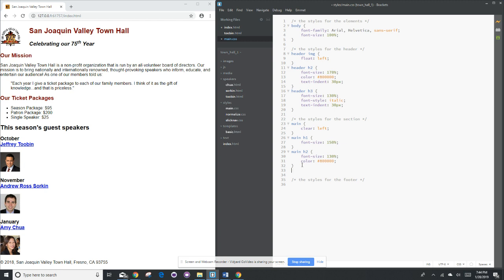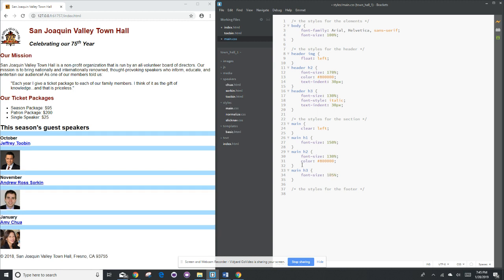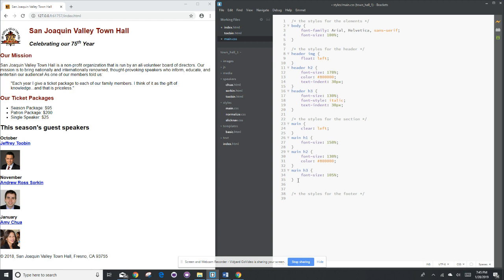A style rule for the H3 elements within the main element. H3. In the H3s, I want the font size to be very slightly bigger than the rest of the text. 105, and then add a style rule that italicizes any link that has the focus or has the mouse hovering over it.